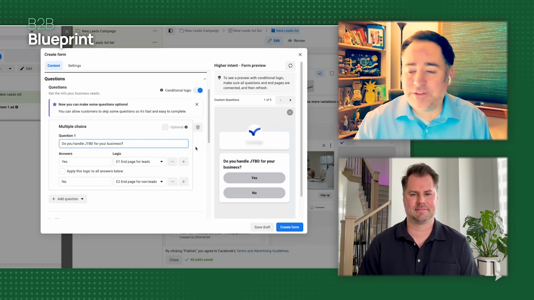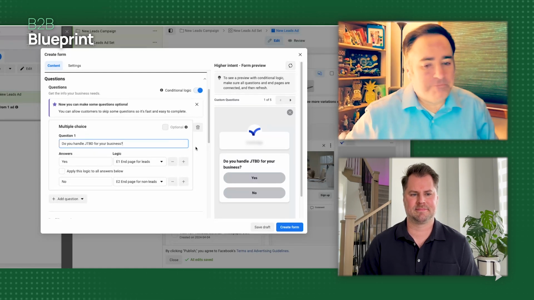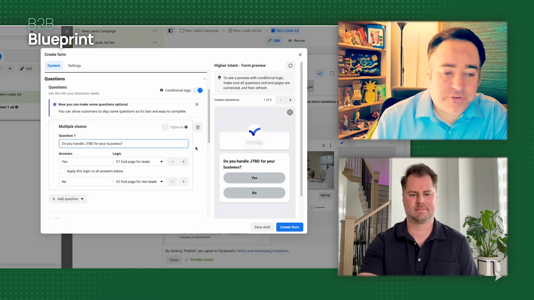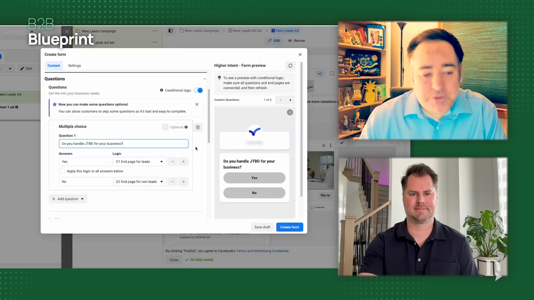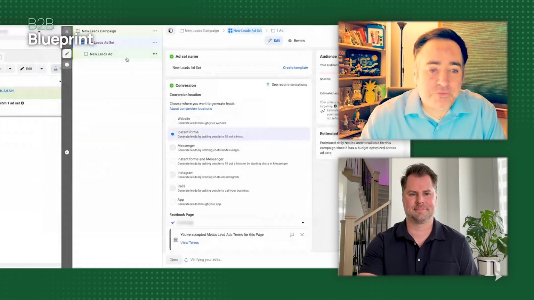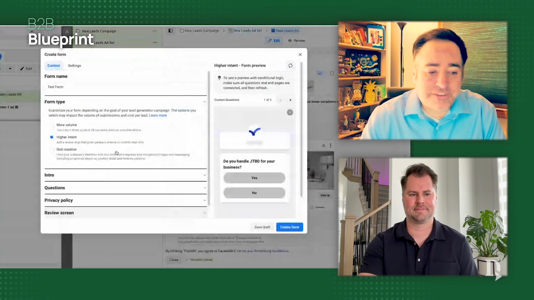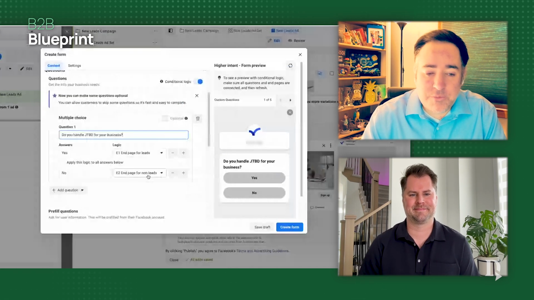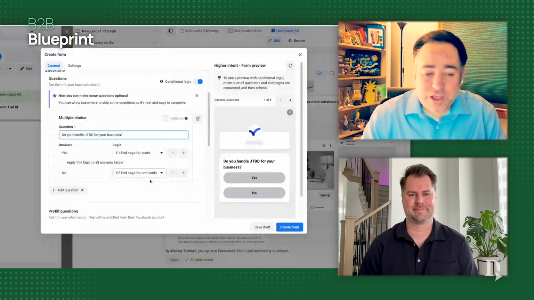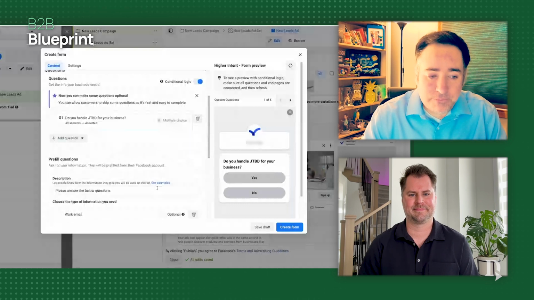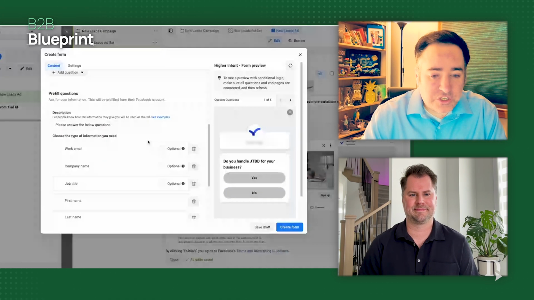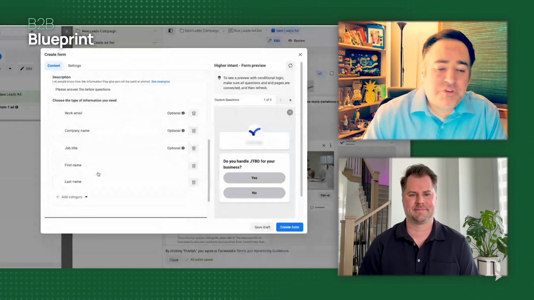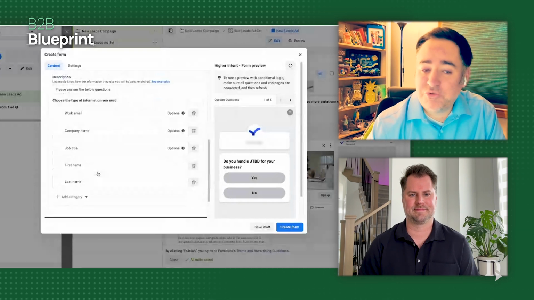So if you were a tech company, do you handle these tools that are kind of similar to what we offer help with? If the person chooses yes, it'll actually move the person to the lead section of the ad. If it doesn't, it's going to move them to the end page for people that don't qualify. They're not even allowed to fill out the form. One thing with these questions below here is you want to make sure that you don't have too many, you have just as much as you need.